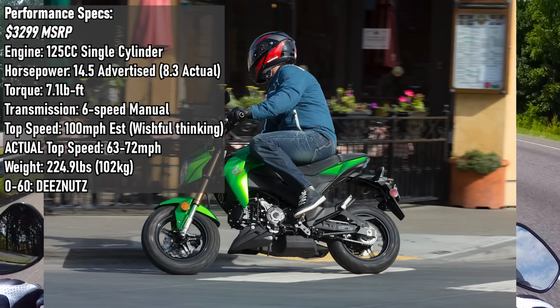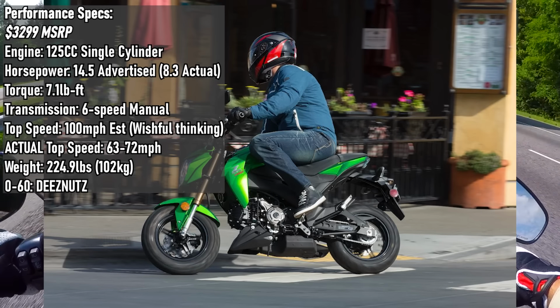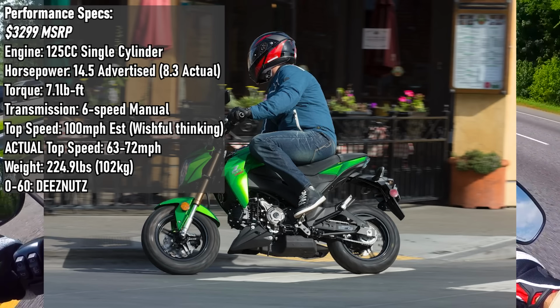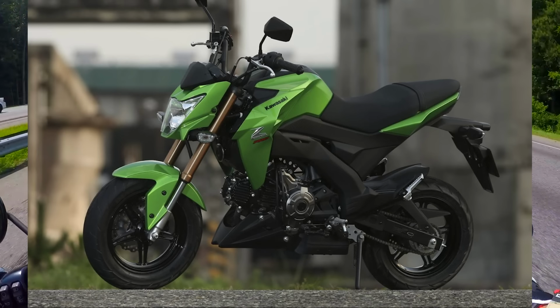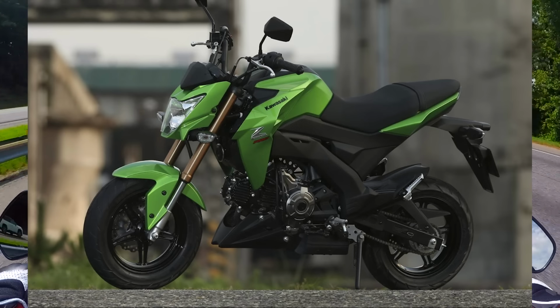It is a 31.7-inch seat height, making it a slightly taller seat height than the Grom, but that doesn't really matter because the vehicle only weighs 224.9 pounds, and it is 1 whopping inch longer than the Grom at 67 inches, and it still uses 12-inch wheels. The reality is this is not going to be a super comfortable vehicle either, but it's still really fun, punchy, and if you're a shorter person who actually wants a small vehicle, this might fit you better actually.